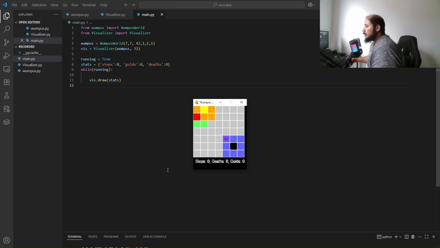Now, this is a problem because for a reinforcement learning model, if the model is only seeing breeze and 0 everywhere else, it's going to be the same value here, the same value here, and here, and here, and here. As you can see, we didn't die because I haven't set it up yet.